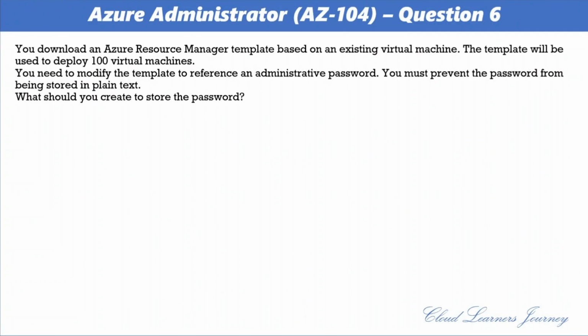Question number 6. You download an Azure Resource Manager template based on an existing virtual machine. The template will be used to deploy 100 virtual machines. You need to modify the template to reference an administrative password. You must prevent the password from being stored in plain text. What should you create to store the password?